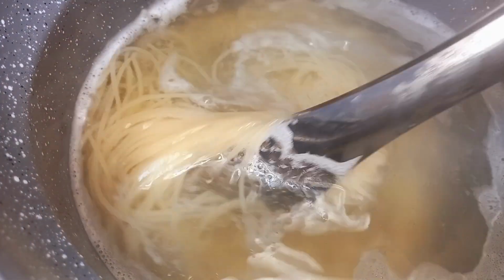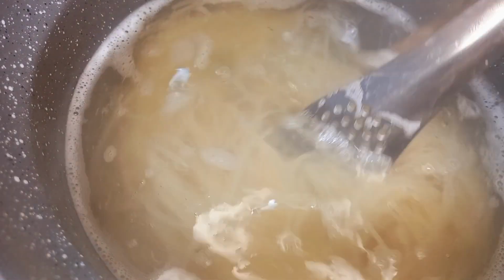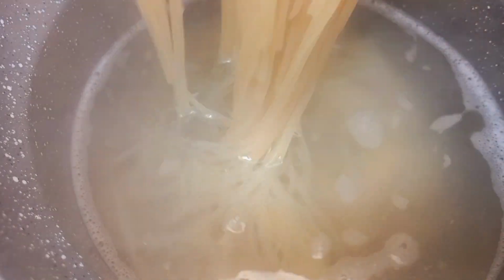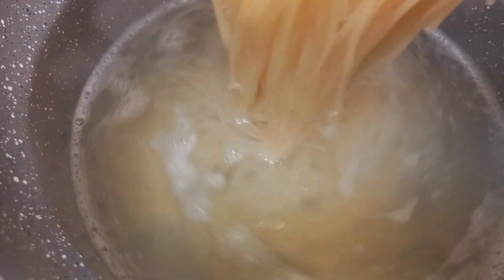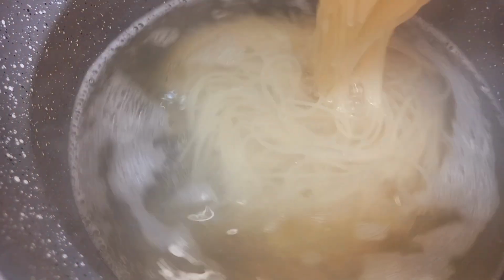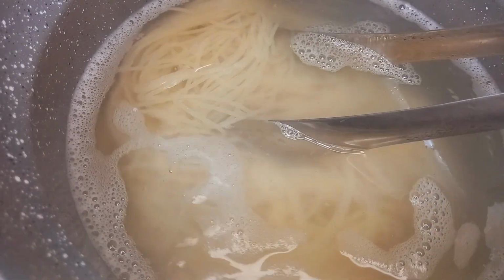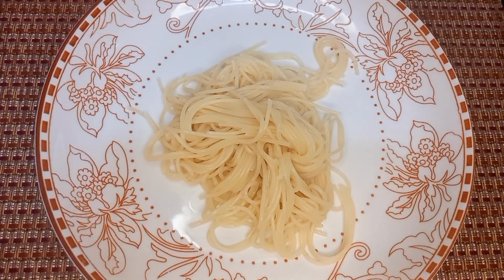After 8 minutes of simmering, my spaghetti is also ready to serve. I mean, just look at the lanky threads. They really look appealing to me. And finally, our perfect combo is here.